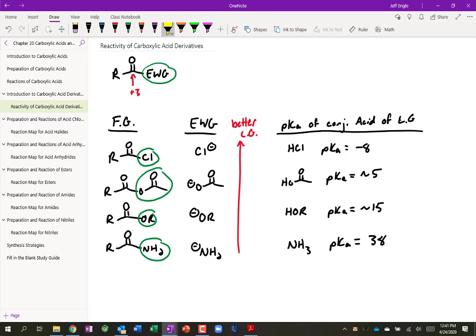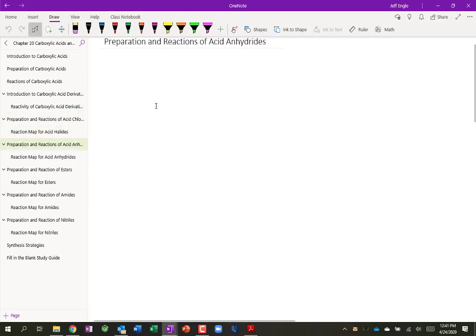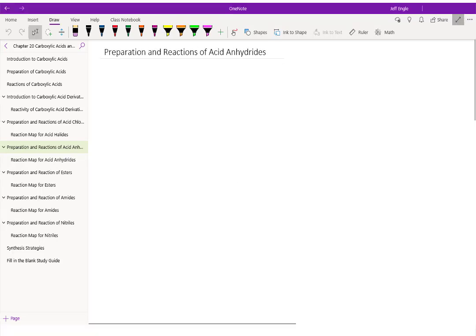In our previous video, we took a look at acid halides, and we said that they're quite reactive with a wide variety of nucleophiles because the chloride on there, or bromide, is such a good leaving group. What I want to do today is take a look at the next most reactive species, the anhydrides. Luckily, the reactions are going to be very, very similar for the most part, so we're not going to learn a lot of new reactions, but there are subtle differences. So let's jump straight in.